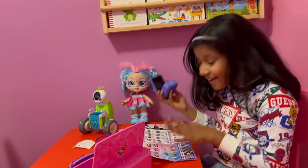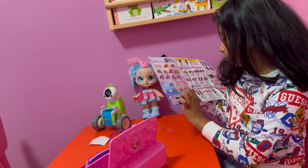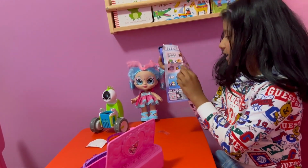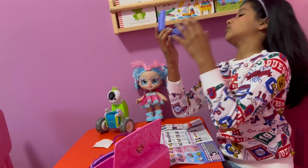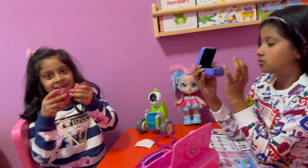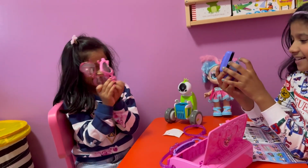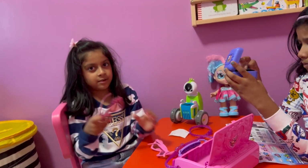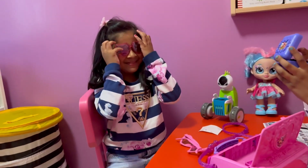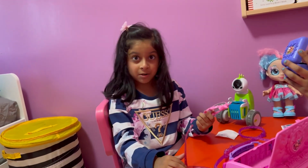Oh, okay. We have to go to the feed area, and then we have to give it that food, and then it's gonna turn into fish. Guys, so let's try that out. So look, you see this? This matches it. I have two glasses now. Let's wear this one first. But this one is a little more bumpier. See?